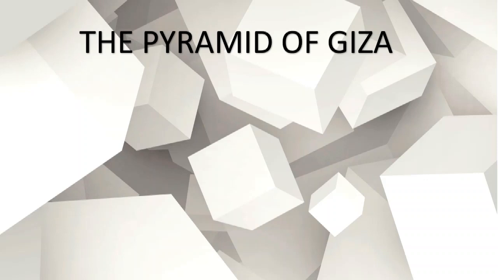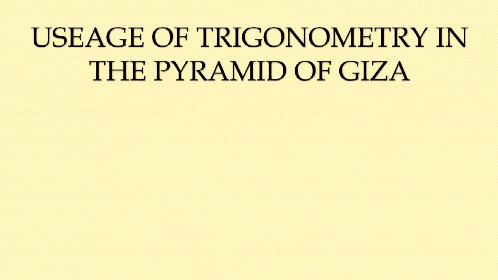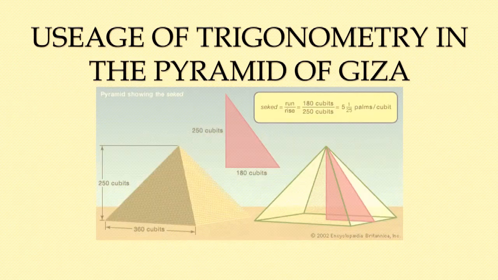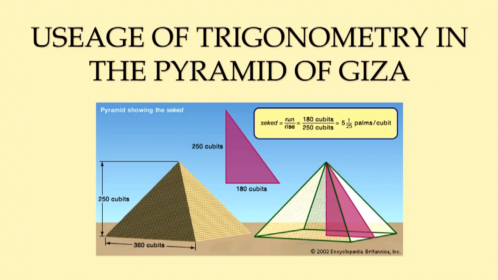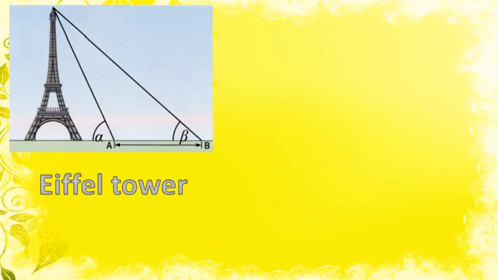The Pyramid of Giza is the next example we are going to see. The Great Pyramid of Giza, also known as the Pyramid of Khufu or Pyramid of Cheops, is the oldest and largest of the three pyramids in the Giza Pyramid complex, bordering present-day Giza in Greater Cairo, Egypt. It is the oldest of the seven wonders of the ancient world and the only one to remain intact. Here we can know the engineering skills of the people in the olden times. Here is the explanation of the usage of trigonometry in the Pyramid of Giza. As you can see, the same right angle triangle is repeated among all the sides.